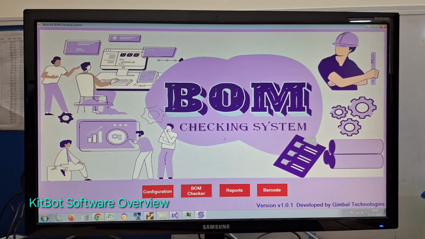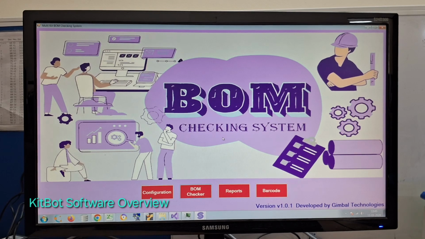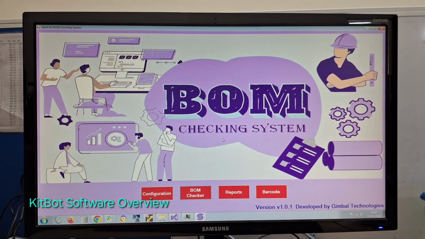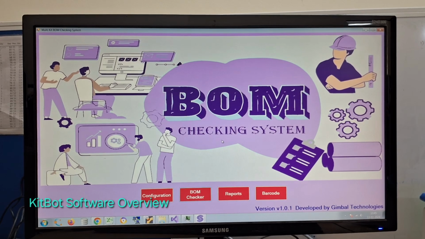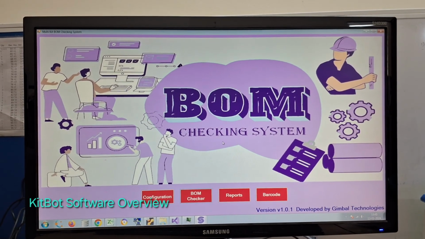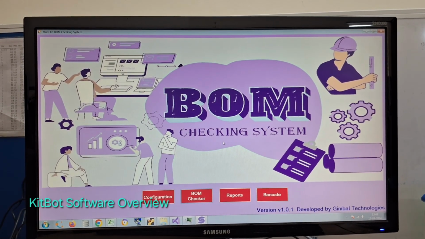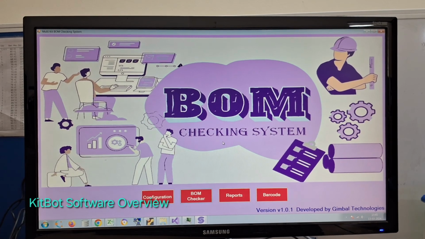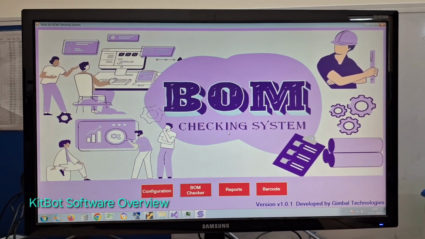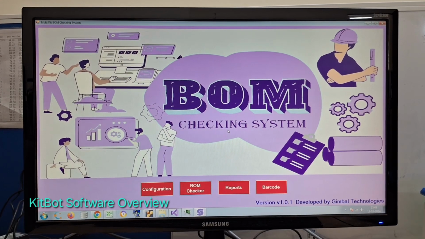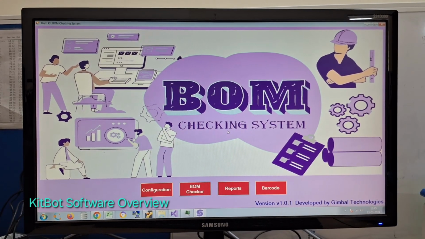So this particular process will ensure that the individual items, images, item weight, part number, everything is displayed in the BOM checker, so that they can't skip any of the items. Once that particular item with a particular quantity has been added, only then does it move on to the next screen. Also, the sequencing is automated, so that people cannot miss any of the items here.